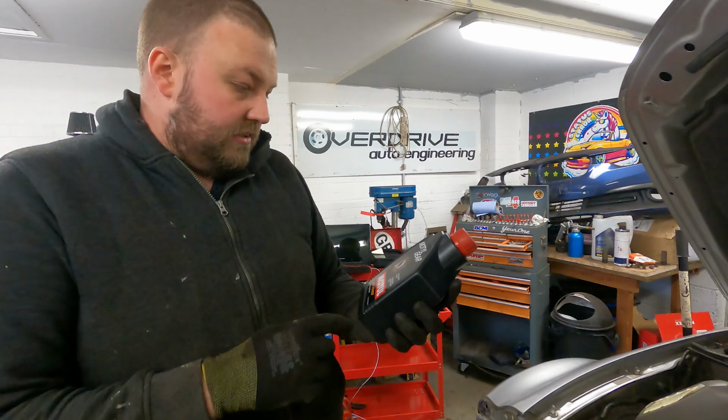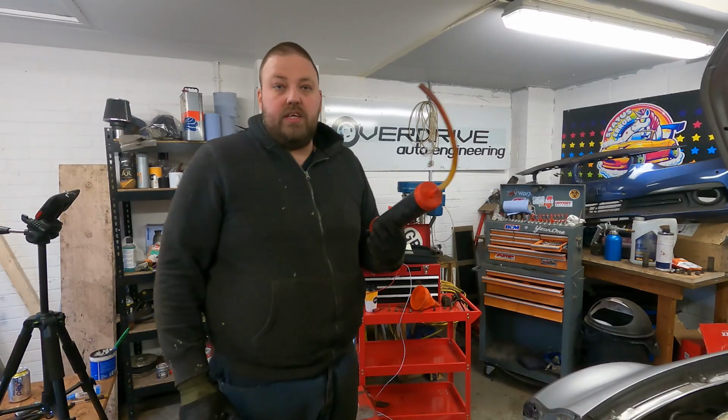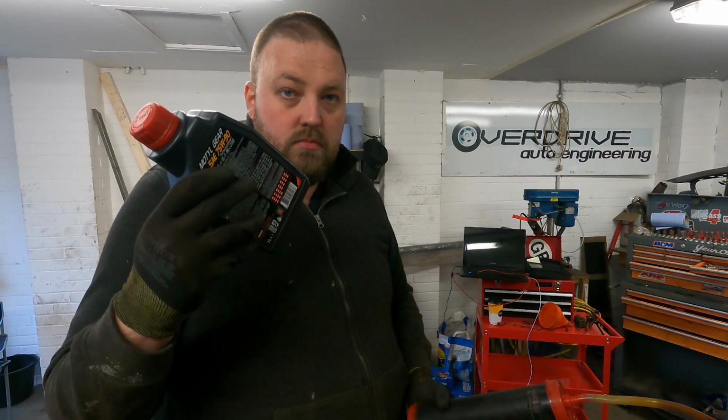Motul, I've just noticed this. Why does it say Motul? Motul. Yes. We are now at the point of using this in concert with this because the gearbox needs oil. One penis enlargement pump addressed to Austin. Some lube. Yep.